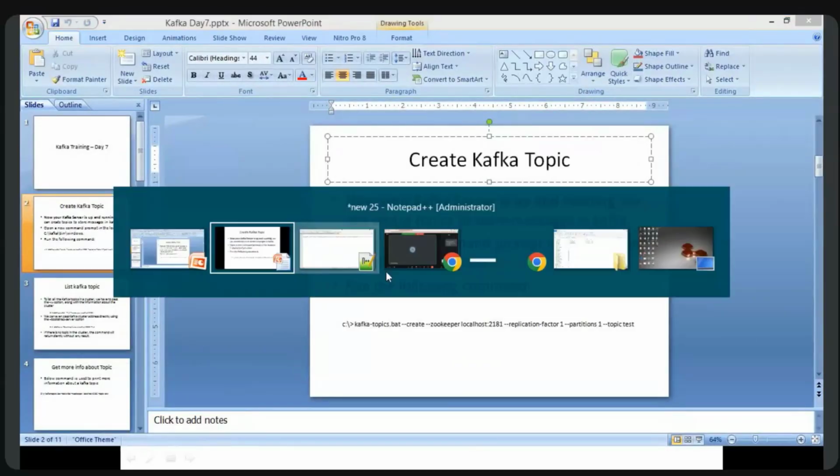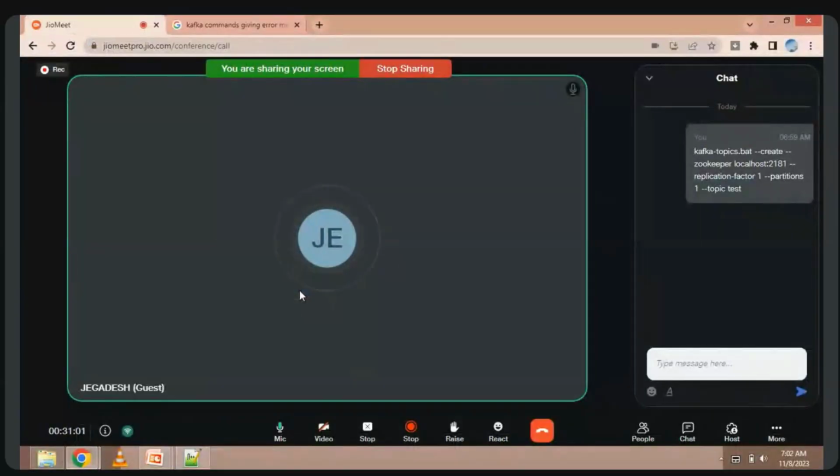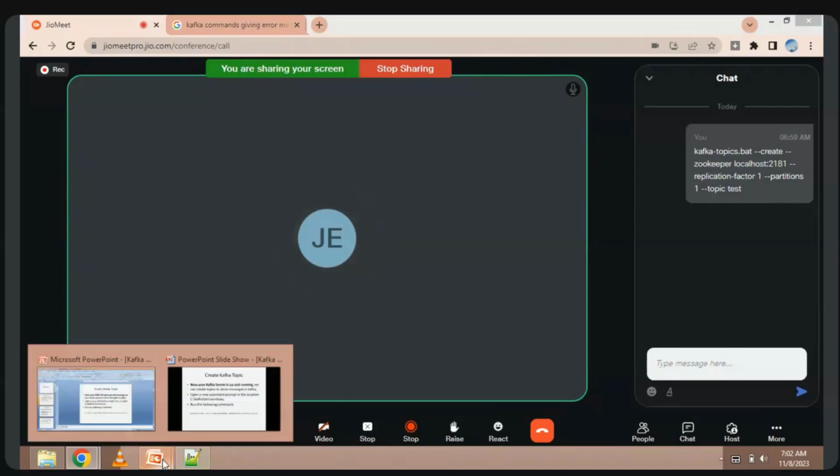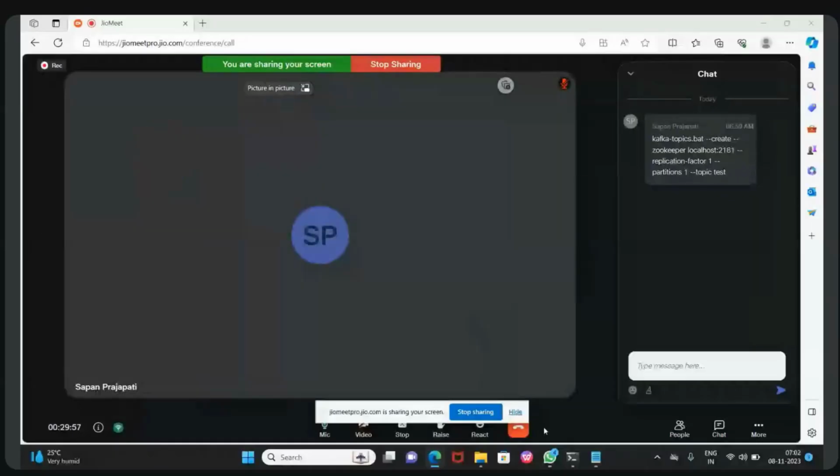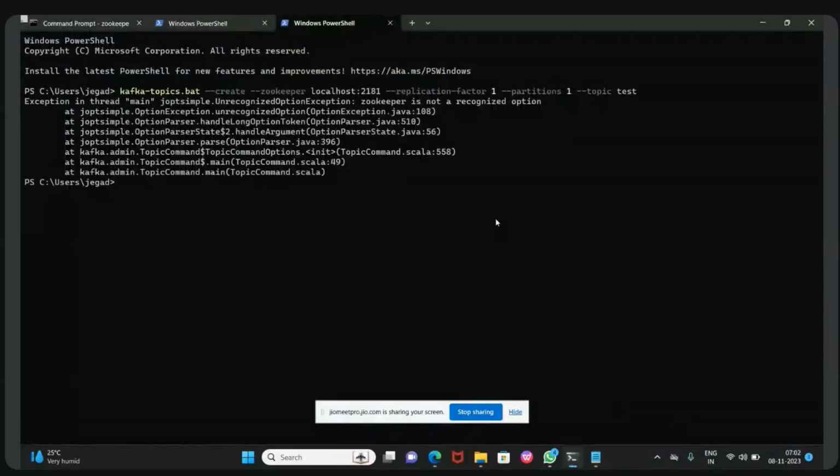Maybe if you want, you can share your screen quickly. Zookeeper is not a recognized option.